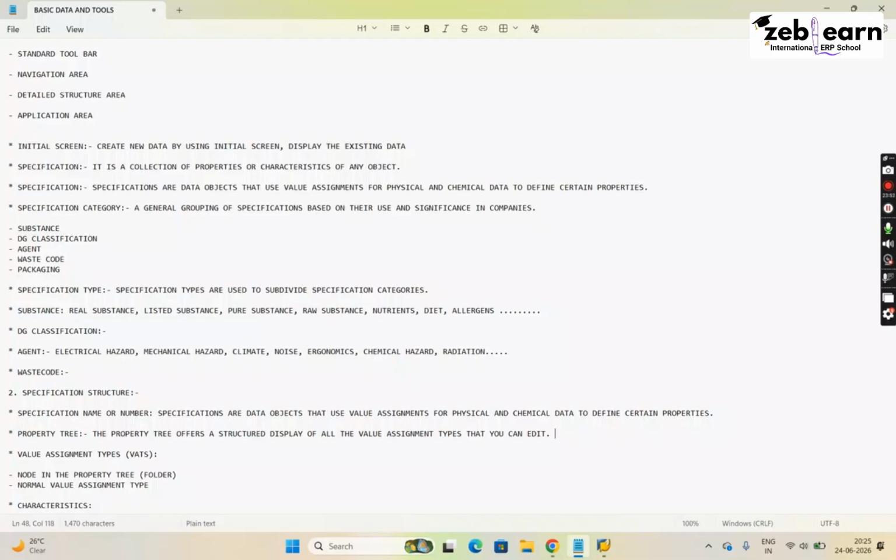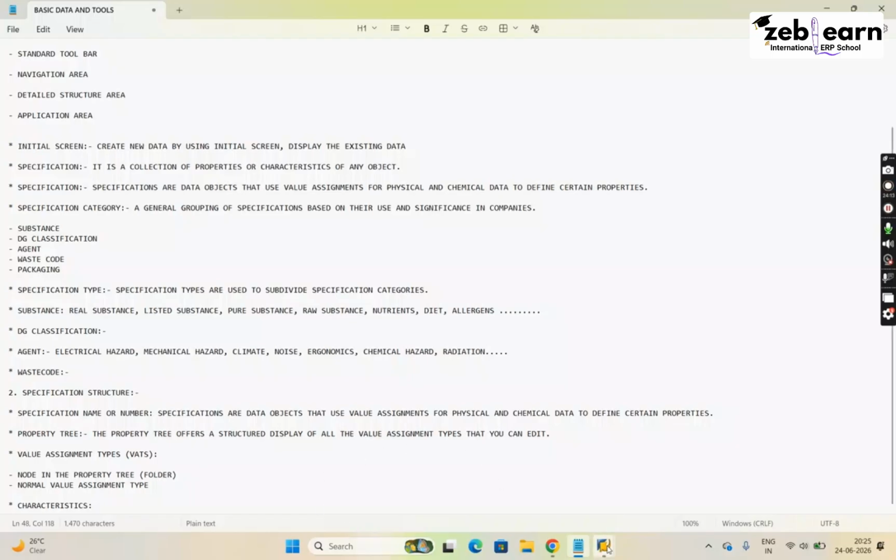So what does it mean? What do you understand? The property tree will allow you to display all the value assignment types in a structured manner. That is what they are saying. In layman language, I can say that property tree is used to display the value assignment types in a structured manner. Okay, what do I mean by that?